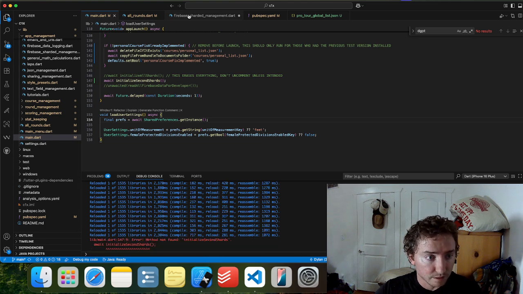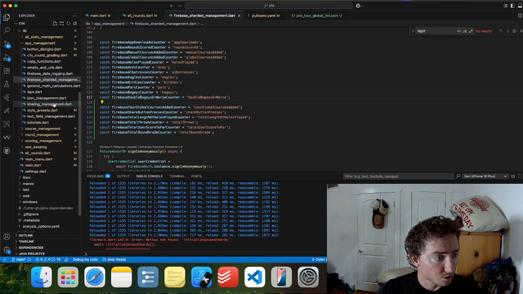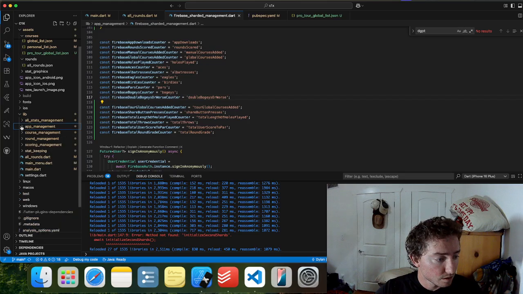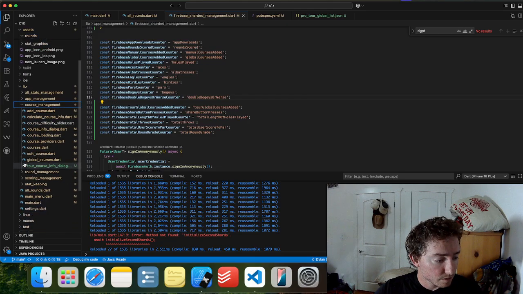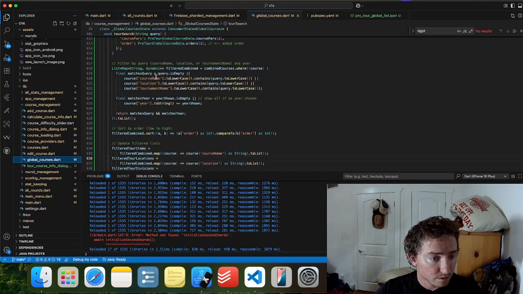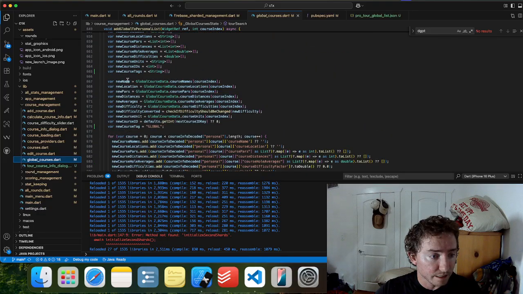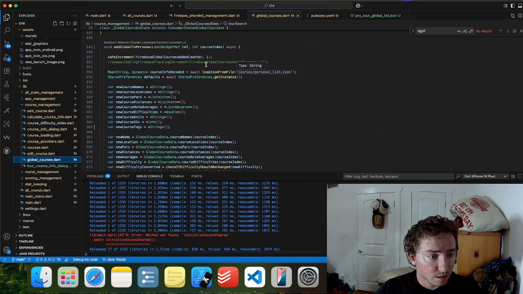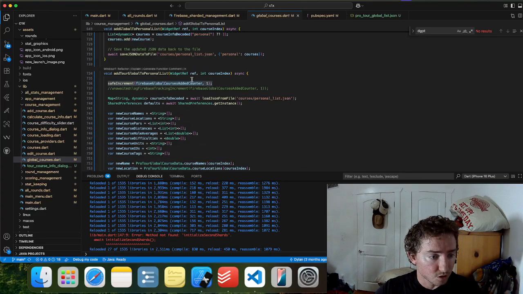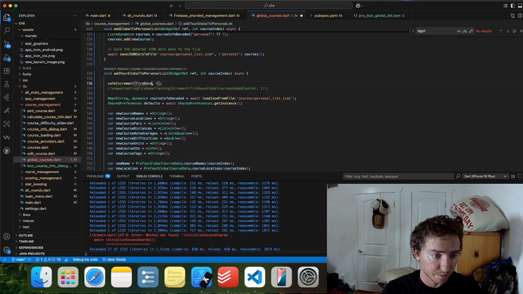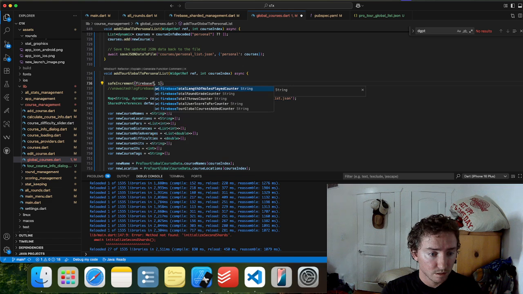So let's save that. Let's go to the global courses, course management, global courses. All right. And then I have my add global to personal list. And so we're going to do the same thing, add tour global to personal list. I actually already had the increment in here, but this is instead going to be Firebase tour global courses added counter 1.